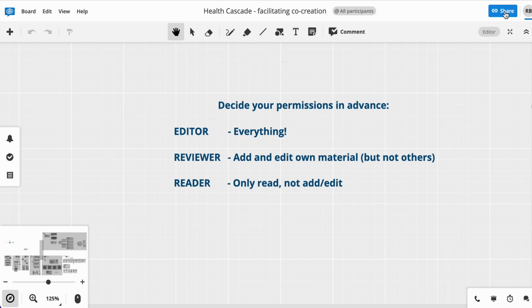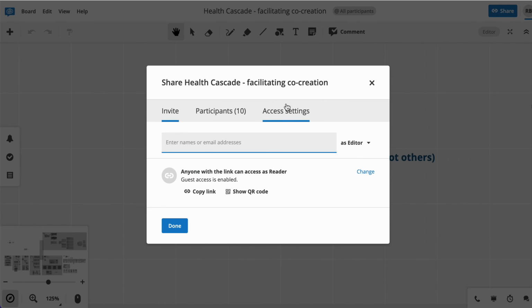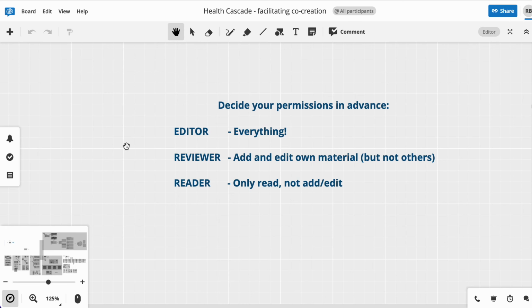Now, I mentioned that you can invite individual people, so your team members and trusted colleagues, to be editors or have different permissions. And basically, you just add in their email address there, set this to whatever permission you want, and then click done. And it changes their permission specifically. They do have to have at least a free Conceptboard account to do that, otherwise they're logging in as a random guest. So Conceptboard can't recognize them. Your colleagues do have to be logged in with an account.